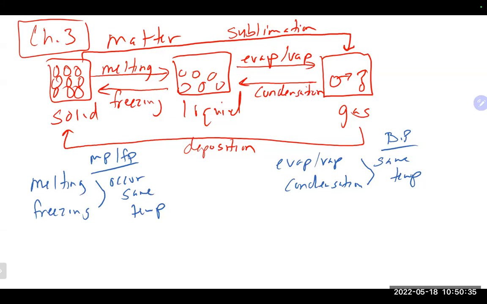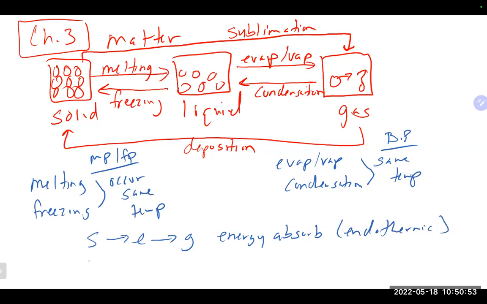What really matters in this case is energy. And as we go from solid to liquid to gas, those are all processes that require energy to be absorbed, which is an endothermic process. When heat and energy is absorbed. Going the opposite way, going from gas to liquid to solid, we need to release all that energy. And those are exothermic processes.